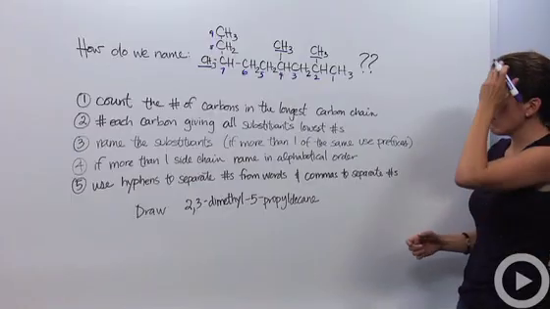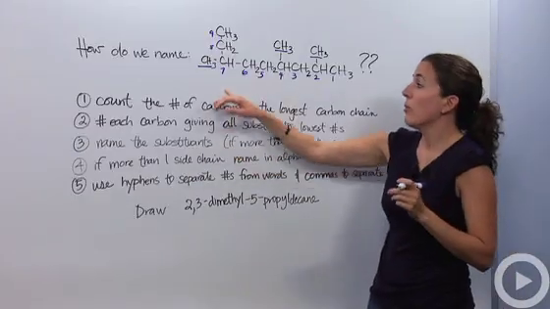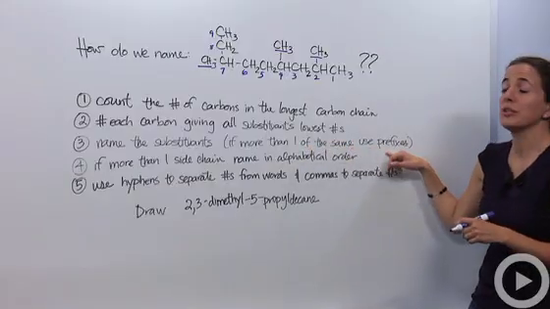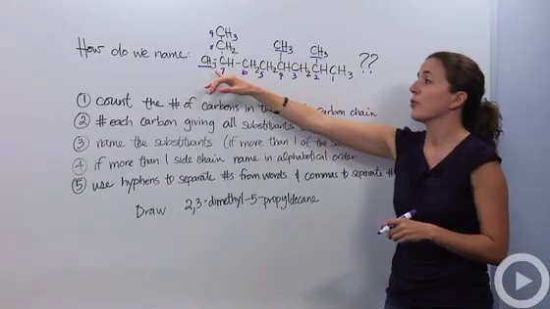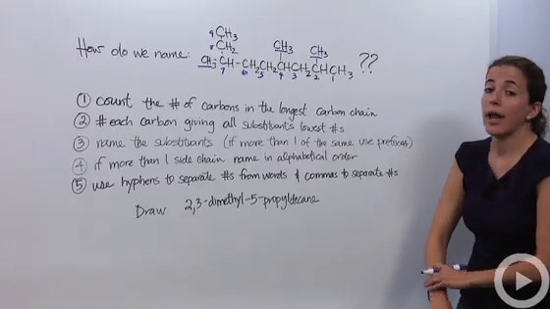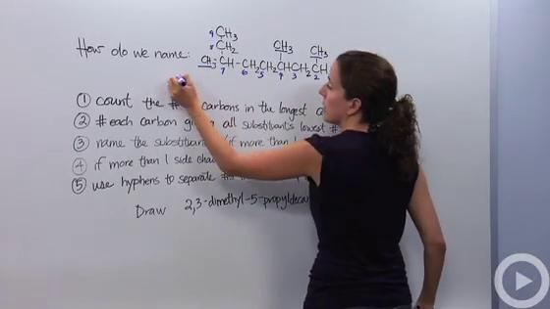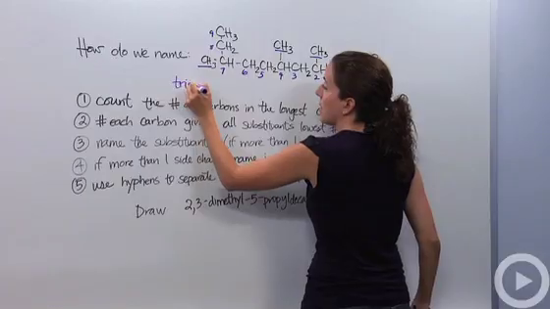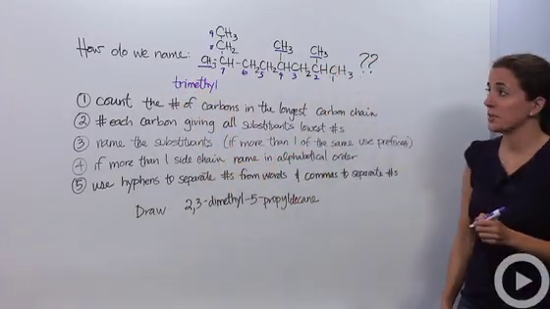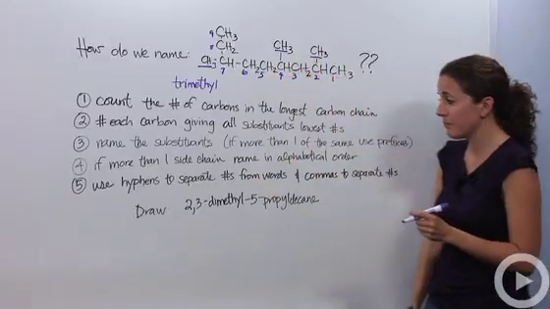Okay. So now we're going to name the substituents. Well, we have 3 of them. If we have more than one of the same substituent, we're going to use prefixes. So the prefix for 3, we go back to our normal prefixes, we know is tri. So we're going to call this trimethyl. We have trimethyl groups, because they have 3 methyl groups, methyl meaning 1 carbon each.